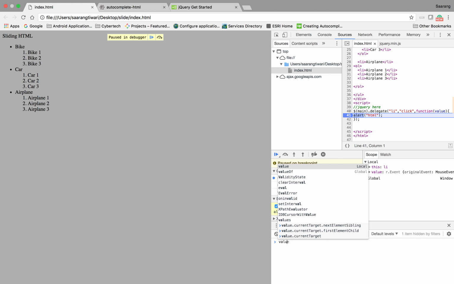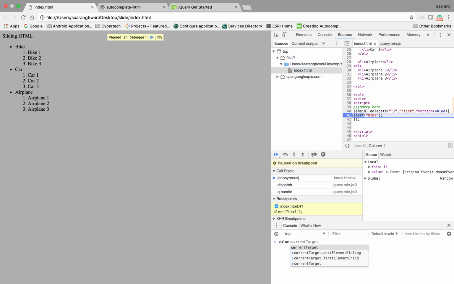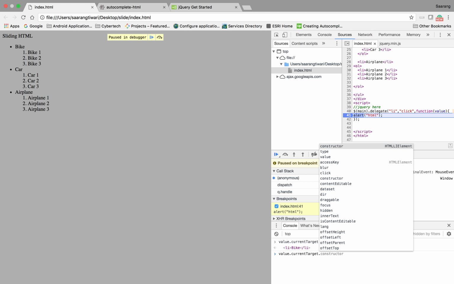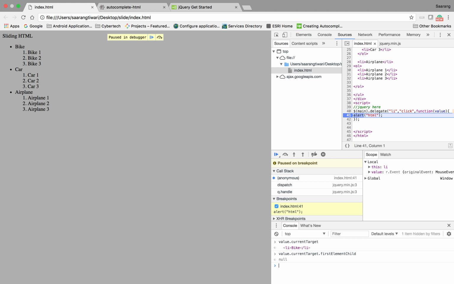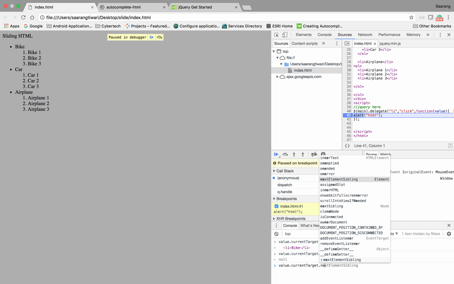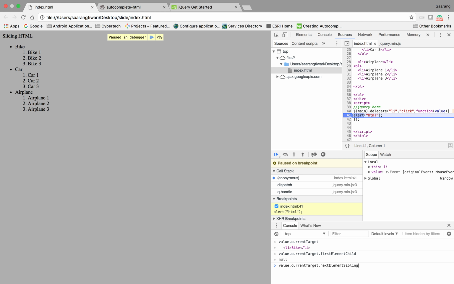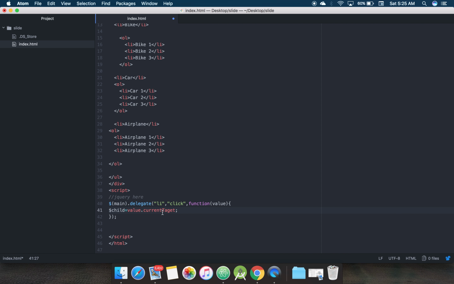So I'm going to write value dot current target, which is a bike, amazing, and then dot first element child. That's nothing. So I'm going to say it's our next element child. Great, so I need this one. That's a better way of coding it.